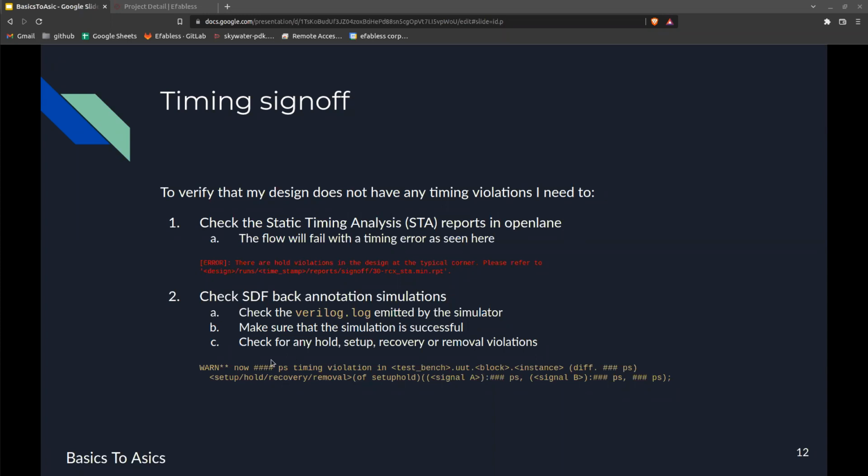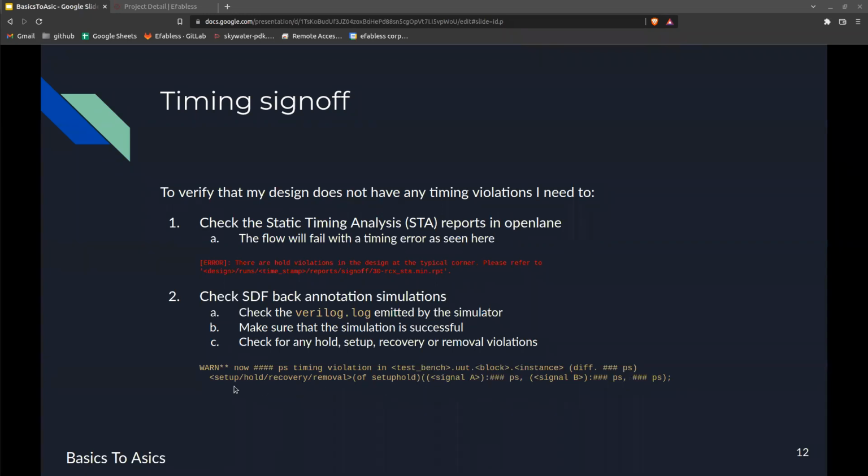So you have the time where the violation happened, the test bench that you ran, or the tests that you were running on the design, the block name, and the instance name. For example, if you're running SPM, the block name is going to be SPM, and the instance name is going to be the exact cell that has the issue.